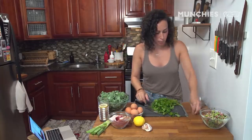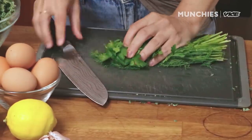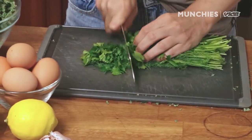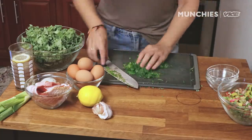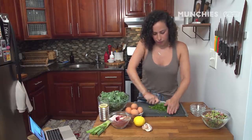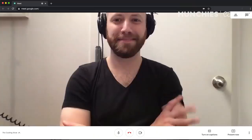I'm going to also put some herbs into this. I can't lie to you, I kind of wanted to make a green shakshuka type thing. So that's where the inspiration for this comes from. And then it just turned into green eggs and ham. So just kind of roughly chopped my herbs. You can use any mixture of herbs you want in this, really. I love dill. Not to make a big deal out of it, but it's one of my favorites.